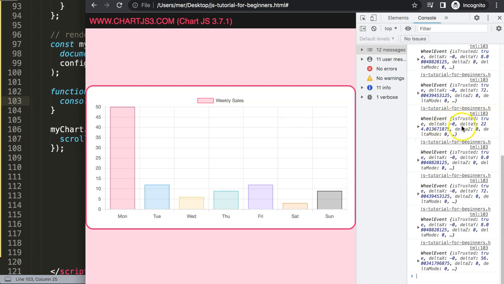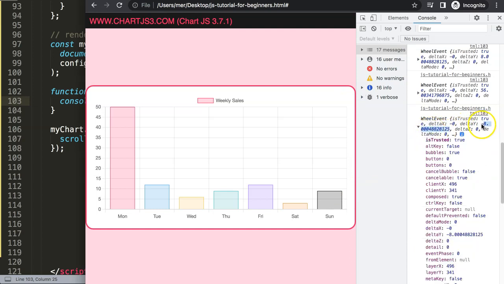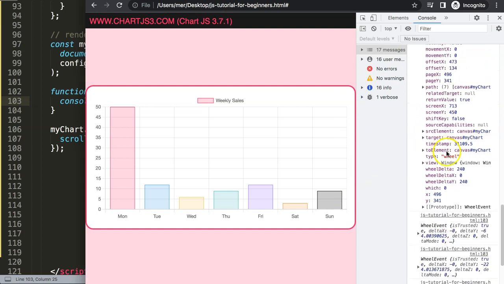Anyway, it doesn't matter. What we need to know is the deltaY, and the delta is basically what we call the difference in mathematics, and the y stands for the vertical level. DeltaX stands for the difference on the horizontal level. So basically, if you scroll, how many pixels the bar needs to go down, because you can see here, this is basically the pixel amount, if I'm not mistaken.